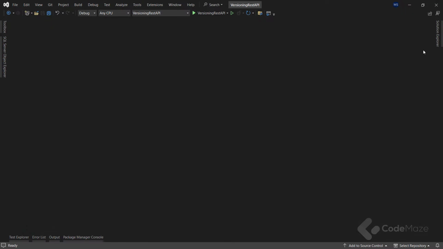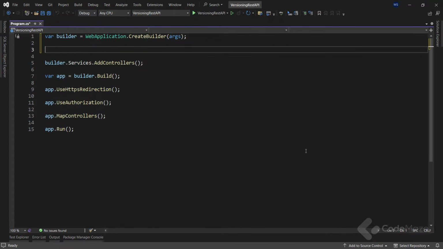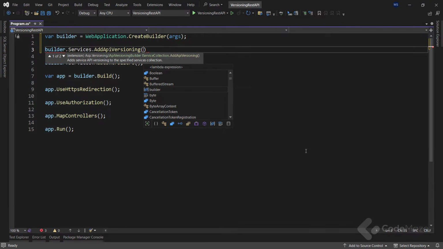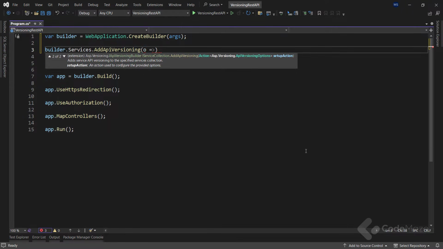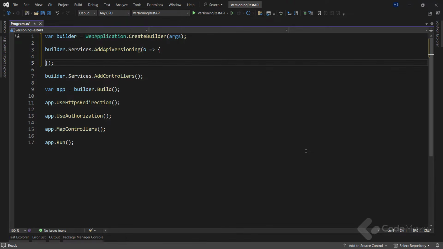After the installation, let's set up the main configuration for versioning inside the Program class. So, let's call the builder.Services.AddApiVersioning method to add our API versioning to the list of services in our app. It accepts an action delegate as a parameter, so let's add one.